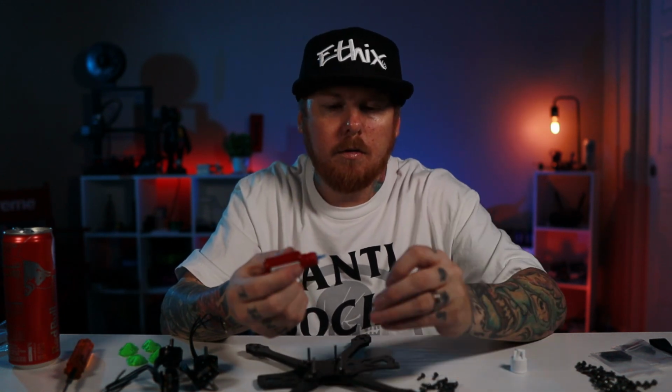Alright, so it's time to put some motors on this thing. Again, I went with the Team Black Sheep Ethics Cats motors, 2207, 2400 kV. It is a 4S build, so yeah. The screws that came with the kit don't have thread lock, so I'm going to use this bag right here and put thread lock on all these screws.